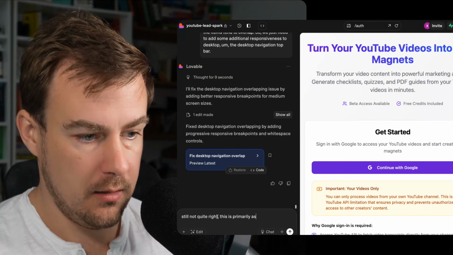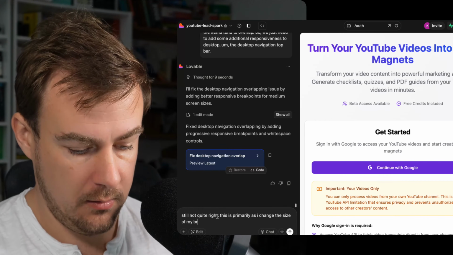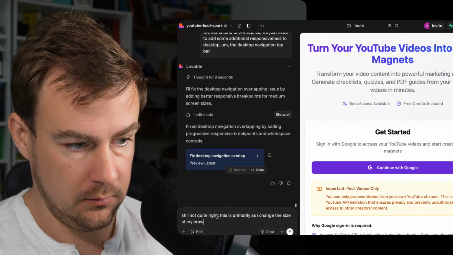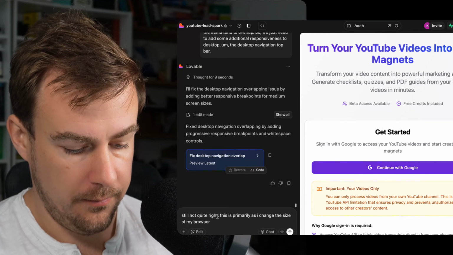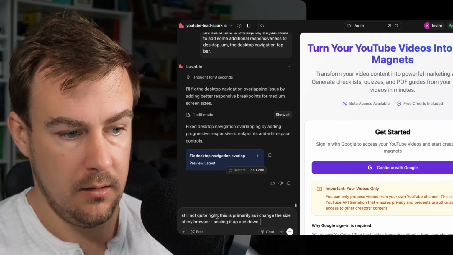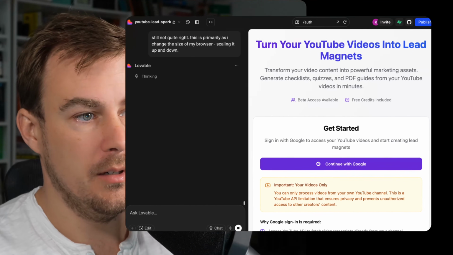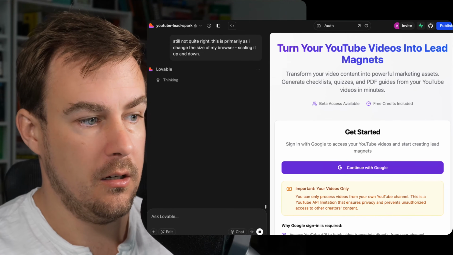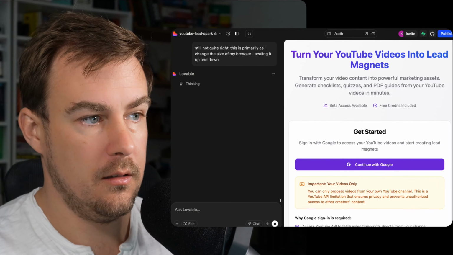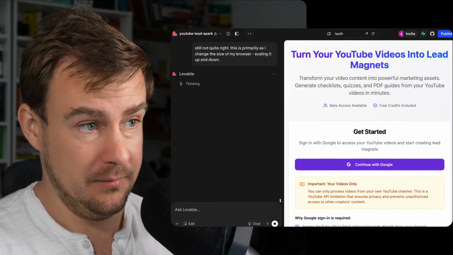This is primarily as I change the size of my browser, scaling it up and down. This is not an important issue though, so if I can't fix it now, I will just move on and I will worry about that later.